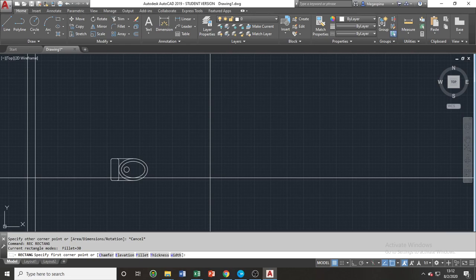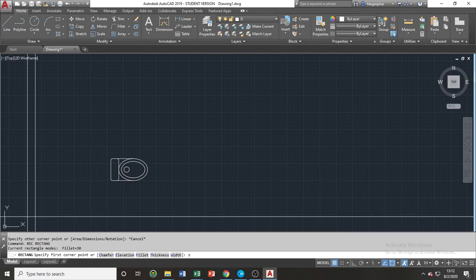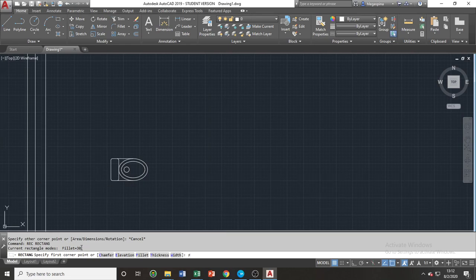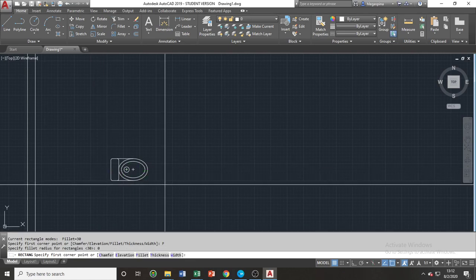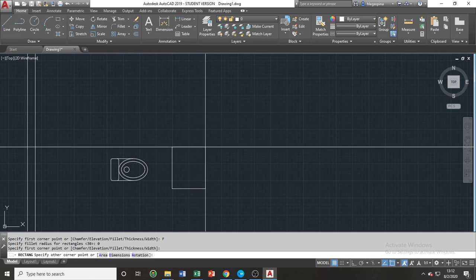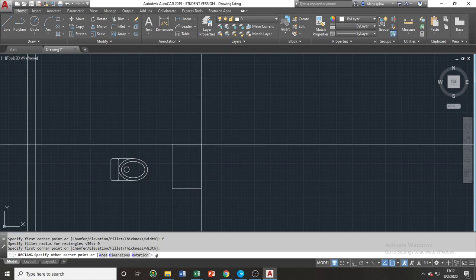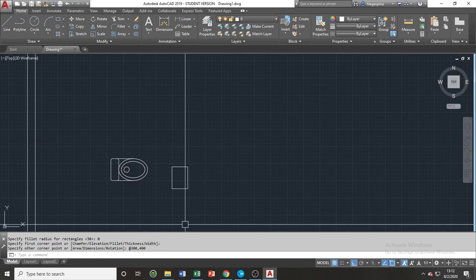So let's first create a rectangle, but since we adjusted the fillet value of our rectangle, we'll adjust first our fillet value to 0. So let's enter the dimension of our lavatory. For example, 300 by 400.